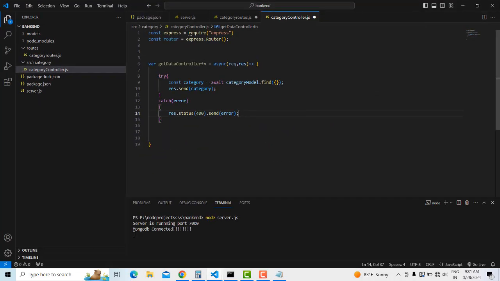What happens is when the request is coming, you have to receive the request over here. The get data controller function receives the request. If you call get as a request, it passes into here, where it will pass this request to the category model. What is the model? It is nothing but a database model.